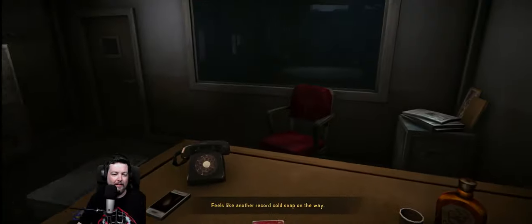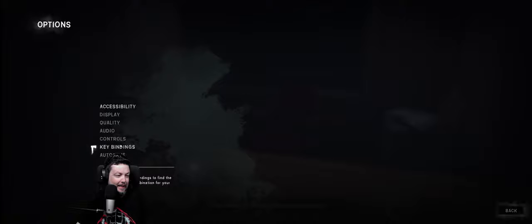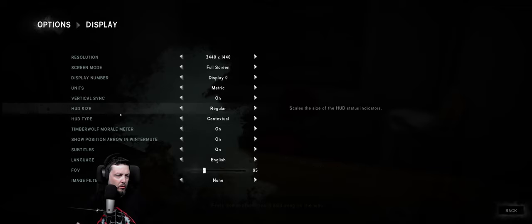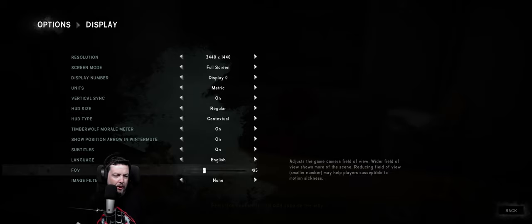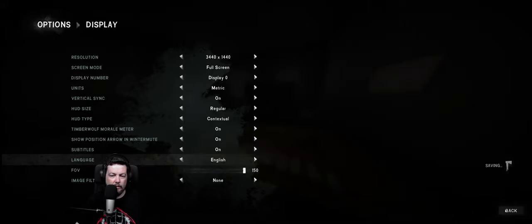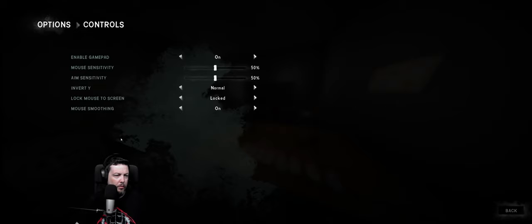Whoa, whoa. Like another record cold snap on the way. That's a part of this. Wait, we need some mouse sensitivity. Also, this has huge FOV. I've always seen FOV up to 100, up to 105, 150. I'm just gonna use it just to see what it looks like, but it seems weird. Now, what I need is an actual slider for the mouse, because it moves way too fast. Controls, maybe?